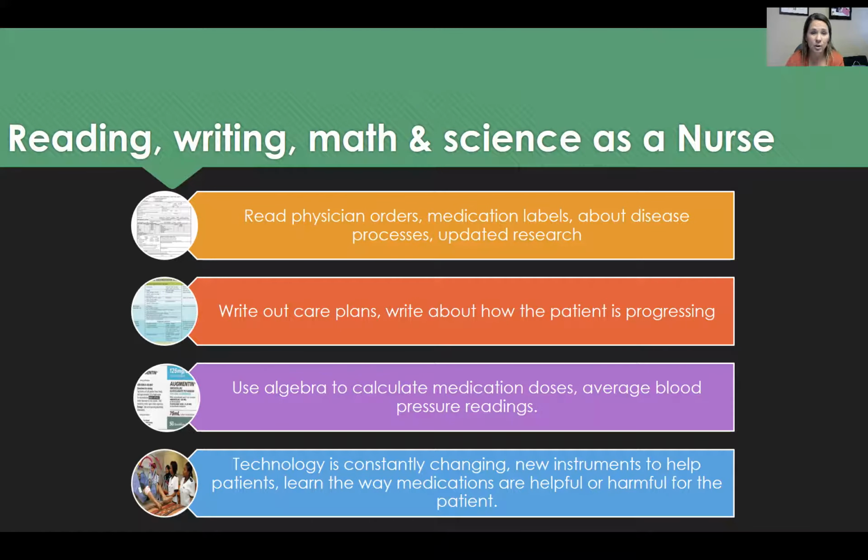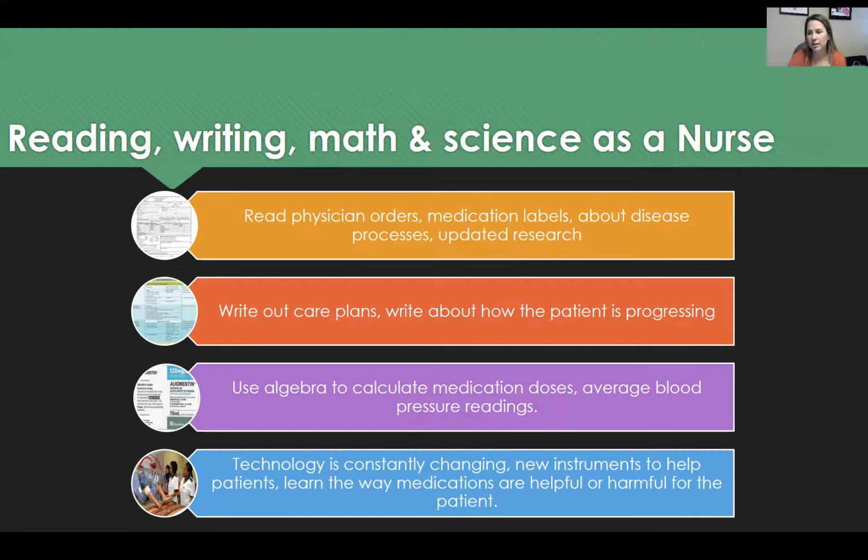So I encourage you all to take your classes very seriously. If you have the opportunity, take a few of those college courses in high school and get ahead a little bit. You might even be able to get your license sooner and start working sooner. This guide here shows you how we use all of those different educational pieces that you're learning right now. So all very important.